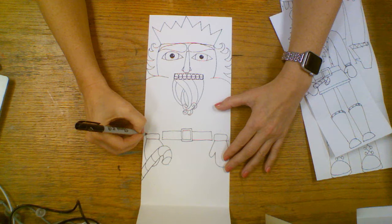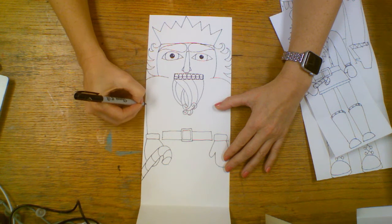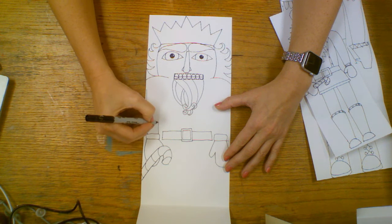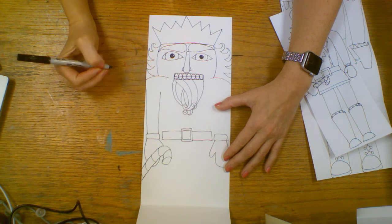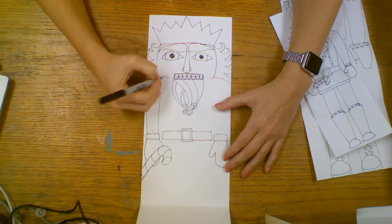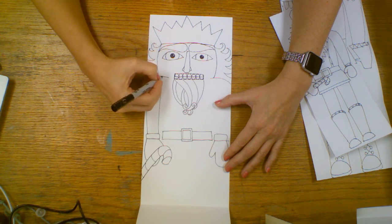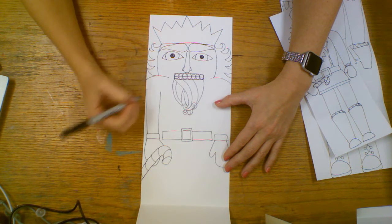And then I'm going to take the sleeve. So right here, just inside the cuff, I'll draw my line up towards the shoulder. And then if you want to do some kind of a fancy shoulder decoration, a lot of nutcrackers have a fancy shoulder decoration.